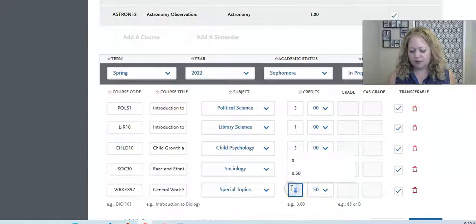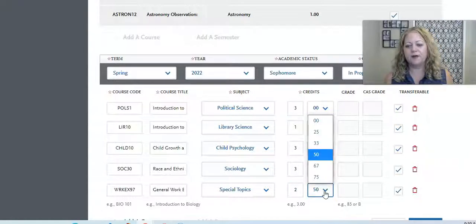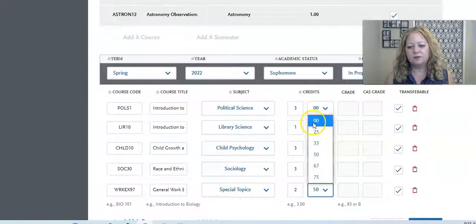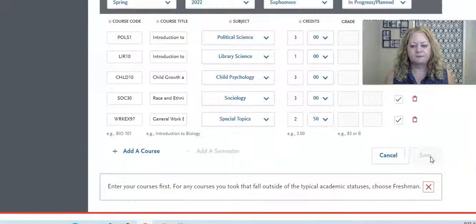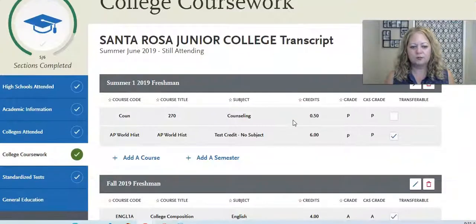So just recognize that when you're doing your units, if it is a half a unit class or has a half a unit in it, you would just simply mark the 50. We do have a couple classes that are 0.25, but that's really it. You would be 0, 0.25 if it was like an EMC class or something, or the 50 is the most common. All right, so I'm going to save that, and that will complete my college coursework section.